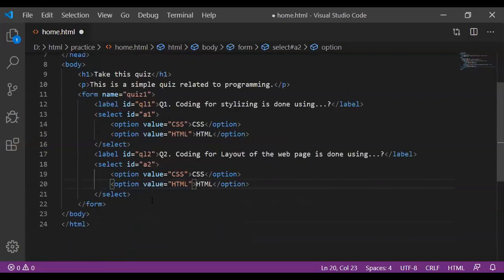Okay. Now, the form button, but it has to be outside the form's closing tag.